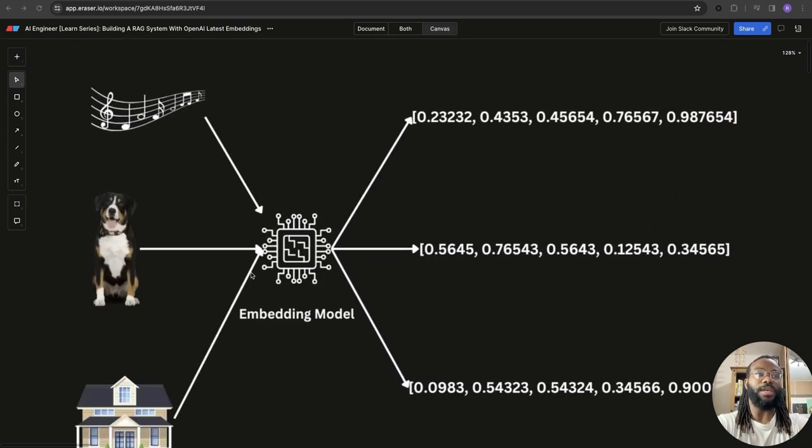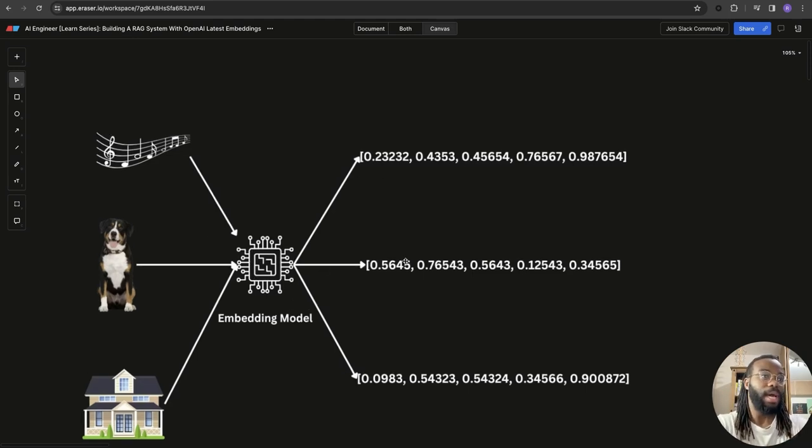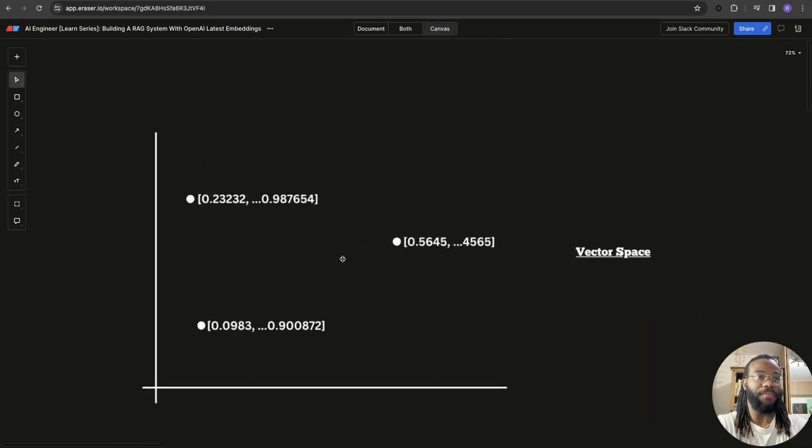So what can you actually embed, right? Let me just zoom this out a little bit. You can embed pretty much any form of data object: audio, images, and text. You could create an embedding vector of any of these data objects, and then we take this representation and plot it within a vector space.